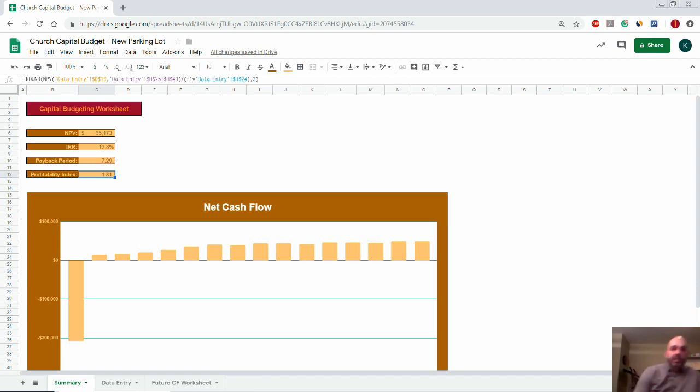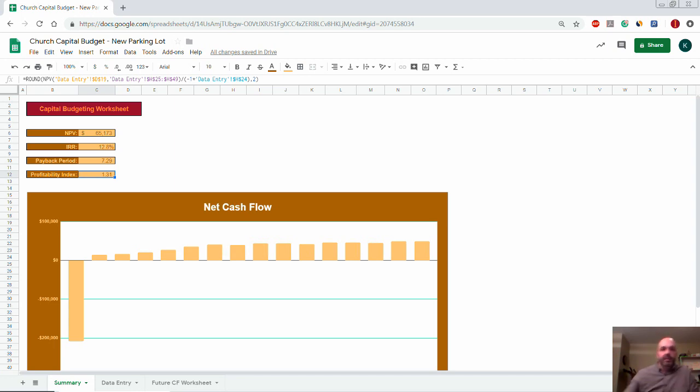I'll give the same kind of two suggestions there, as far as what I would like to hear back from you guys regarding capital projects for your church, and give me some examples. Maybe you're part of church management. You guys have undertaken capital projects in the past, and you can say, here's what we've done. Or maybe you're just a member of a church looking to get involved more and stumble upon this video and just think, here's a capital project I would like to see my church pursue. That's fine. The more ideas or situations where you can say this type of analysis would be applicable, the more it helps people identify with it.